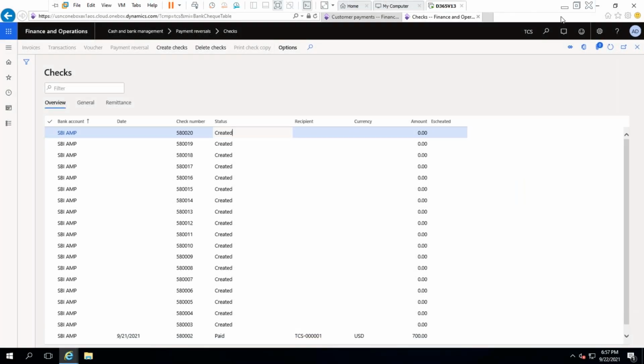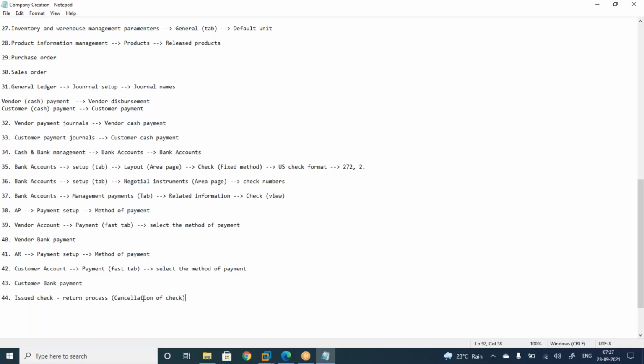As a best practice, as I told you, I'm writing the best practice also. To do this check reversal, many steps are required. So I'm taking step 44 as Cash and bank management parameters.